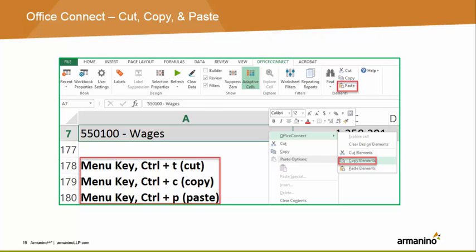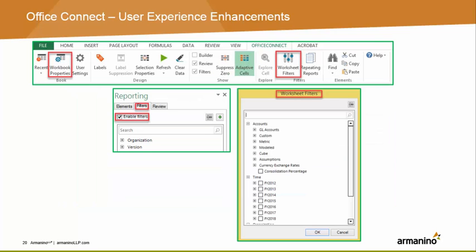This release also includes a few enhancements to Office Connect that simplify the user experience and make things more consistent. There are several terminology changes to make note of. Book is now workbook, sheet is now worksheet, and parameter is now filter. Currently, you can apply worksheet filters, formerly parameters, but the new release allows you to set a filter for the whole workbook.